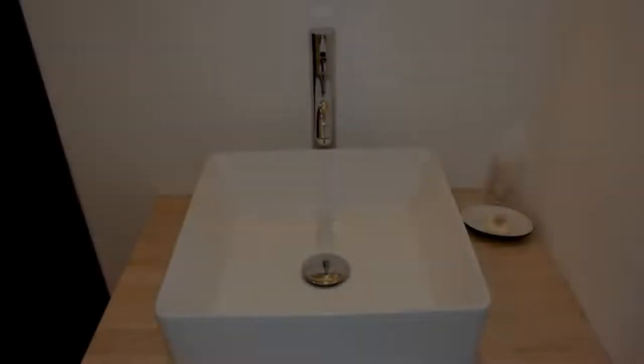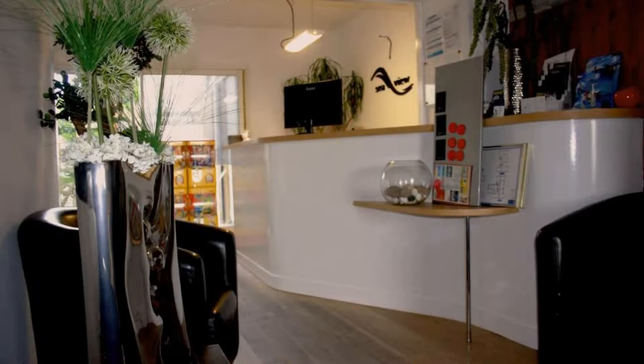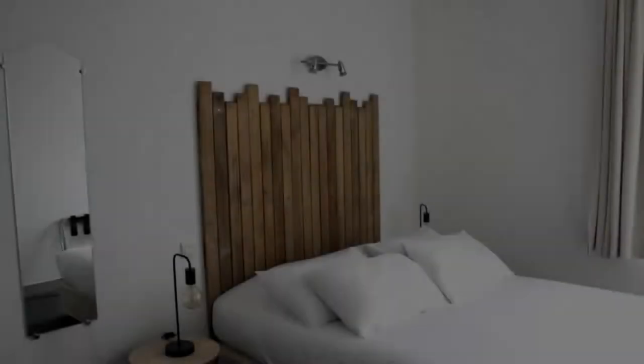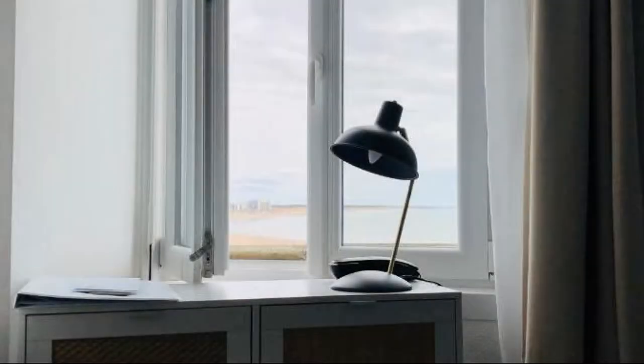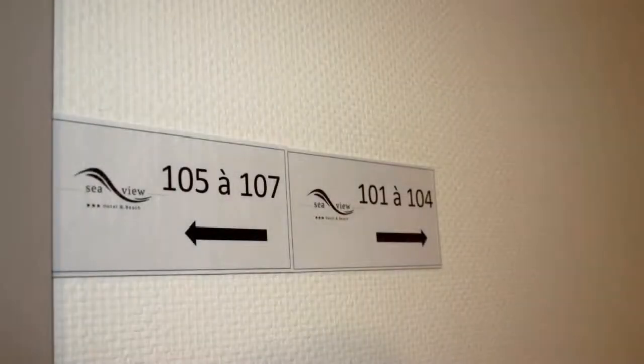There are 7 types of rooms available on booking.com. You can book online and enjoy it. The hotel accepts major credit cards and reserves the right to temporarily hold an amount prior to arrival. If you have already checked out from this hotel, please share your experience in the comment box. For booking or more details, please read the description box.